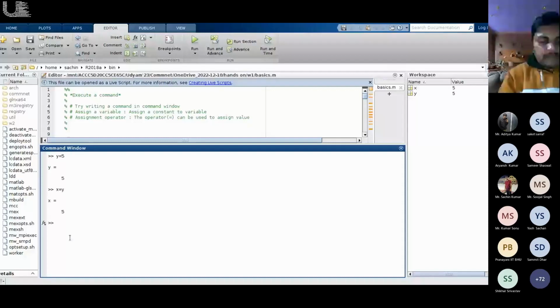Another thing is, if I am writing any code, then it will be printing its result. Okay, if I don't want to print its result, let's say x is equal to 5, then we will write like this: z is equal to x, with a semicolon. So what will it do? It will not output the result. When I type enter, a variable has been created with name z, value 5, but its output is not shown. Okay, understood? Yes brother.